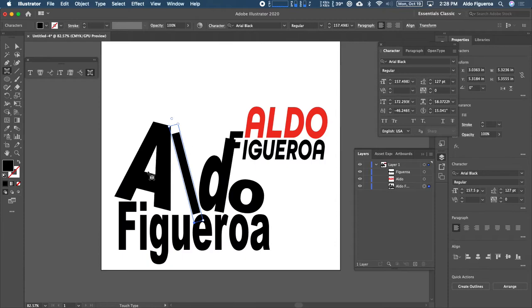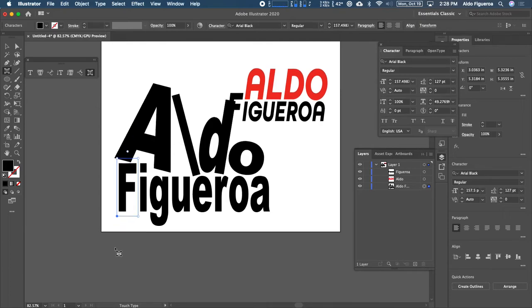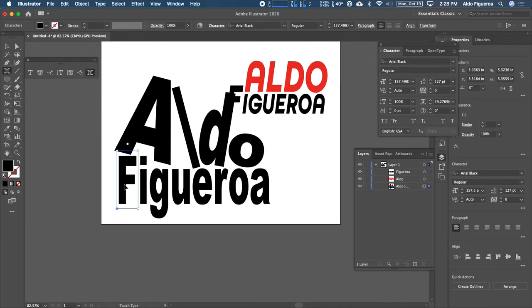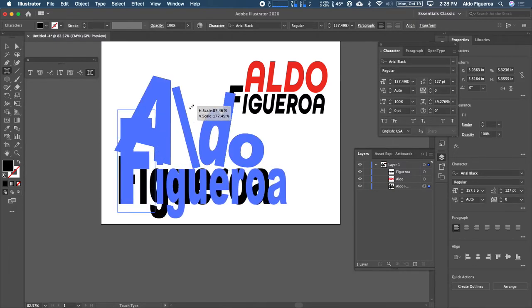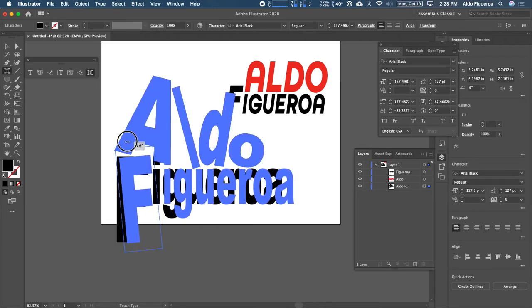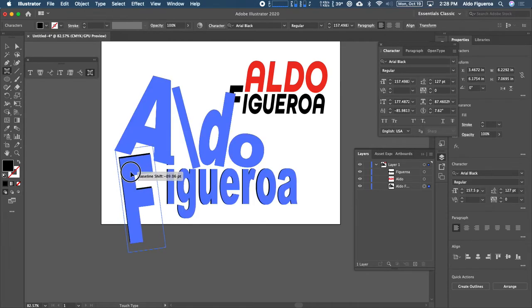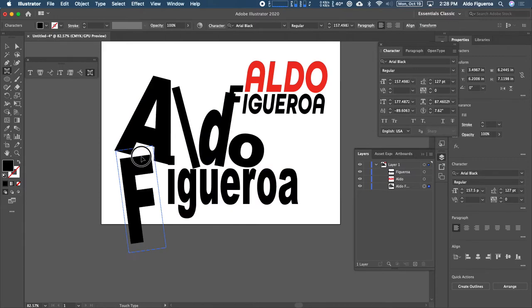Okay, now I'm going to select the F. I'm using my scroll wheel just to move this down. Maybe my F, I want to make my F larger. And I'm going to go ahead and move this down right here. And let's rotate this a bit. Now I don't want them to actually be touching one another. Almost like there's a little barrier between each one of them because I don't want them to blend in.